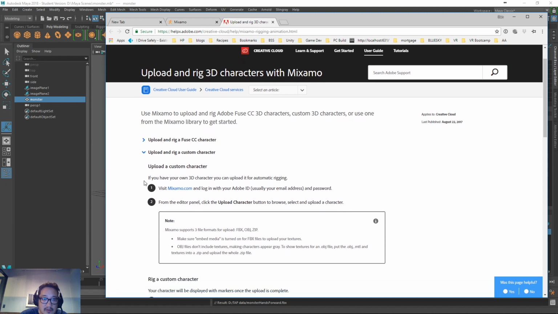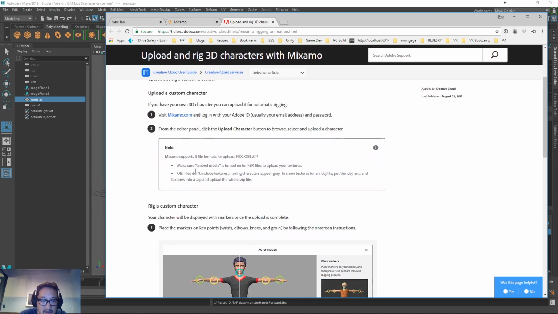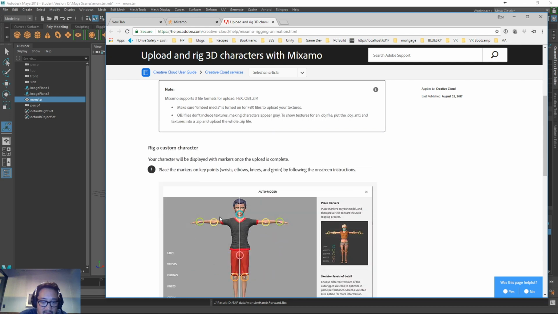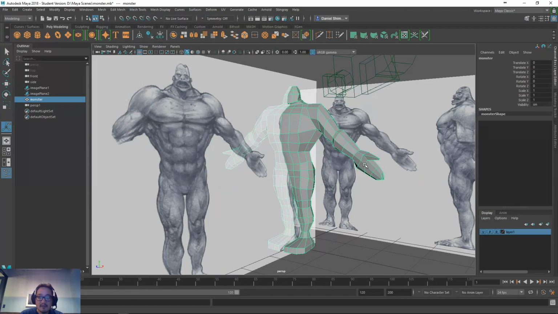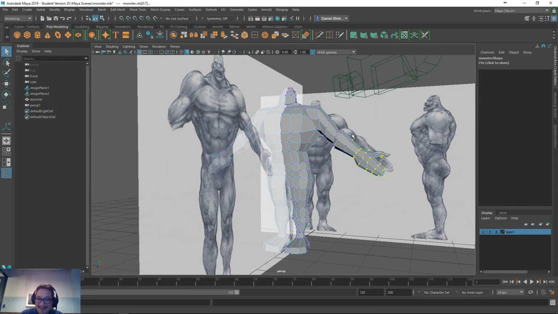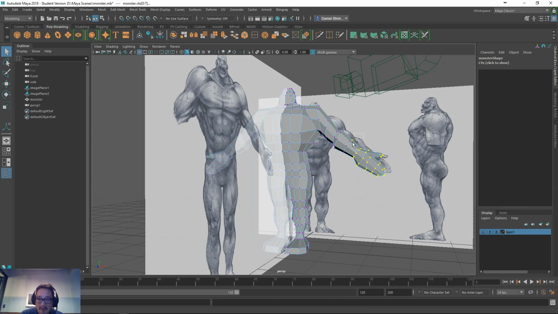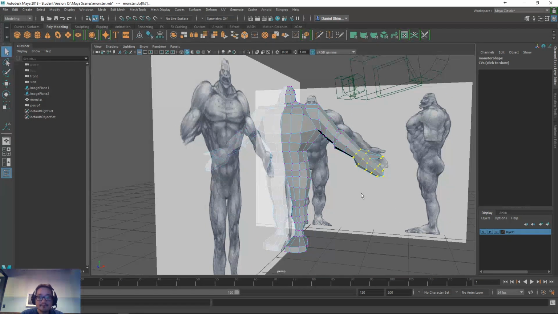Make sure embed media is turned on. OBJ files. Don't include textures. Yeah, see, they have the hands pointing down. Okay. Maybe it could detect that my hands were wrong. I don't know. So that's why I was doing this before.